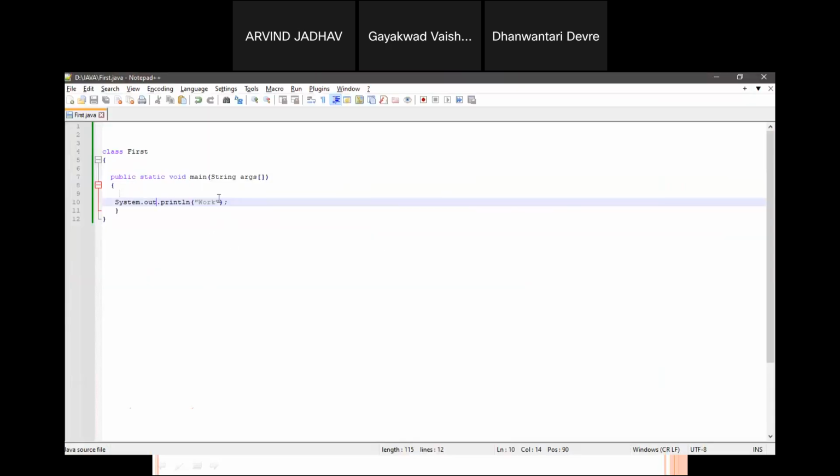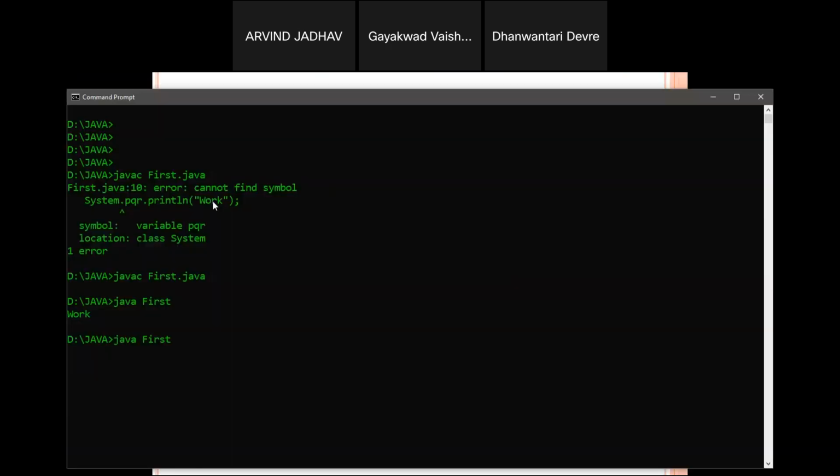Instead, if you want to display a message like hello world, change the program and recompile it. Make a note of that: whatever you edited or wrote in Notepad, you need to recompile it. See, hello world.